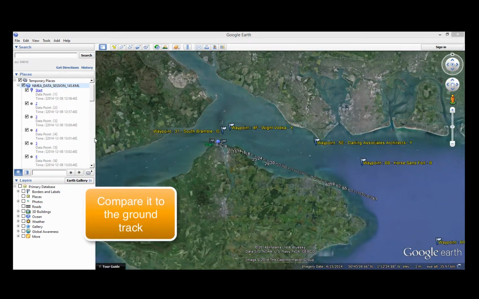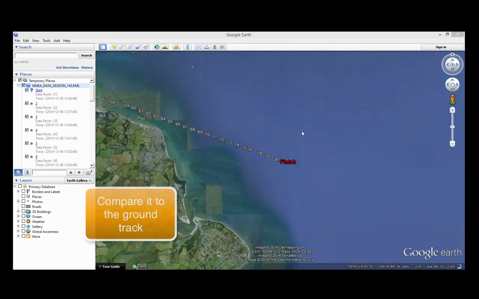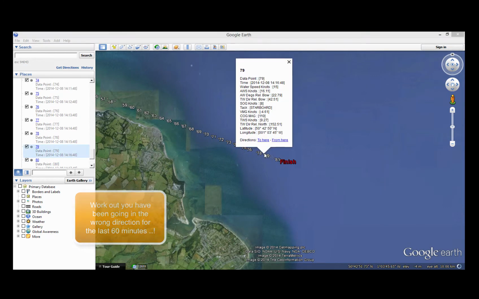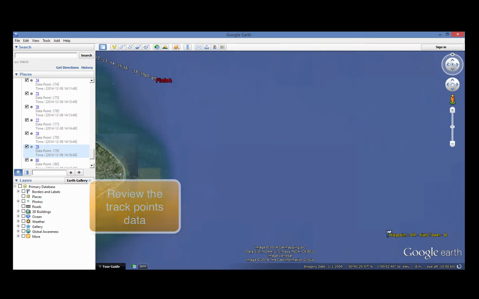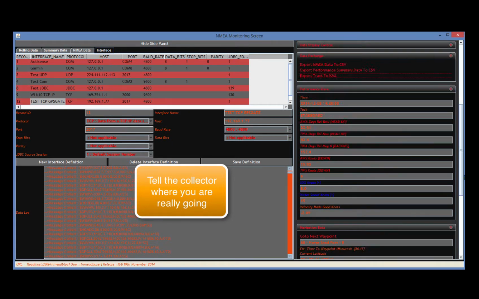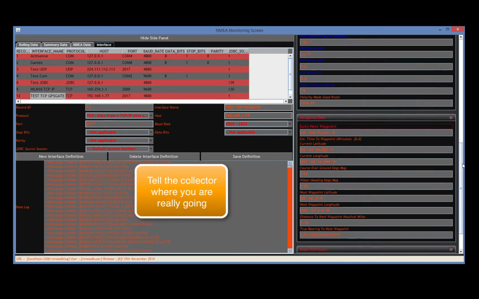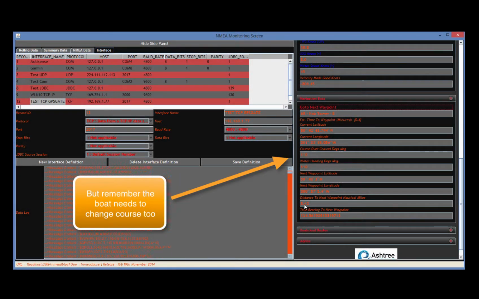So you can see in this one, I think I had my boat set up to go to Horse Sand Fort, but I'm actually going in the wrong direction by a certain degree. You can also look at the data points. Yeah, you see I'm heading for the nav tower and I should be heading somewhere else. So what we really need to do is change our waypoint by using the next waypoint button to tell it that we're actually going to go to the nav tower instead. Of course, you need to remember that if you do that, that's just telling it it's going somewhere. You're not actually changing the direction the boat's going to.